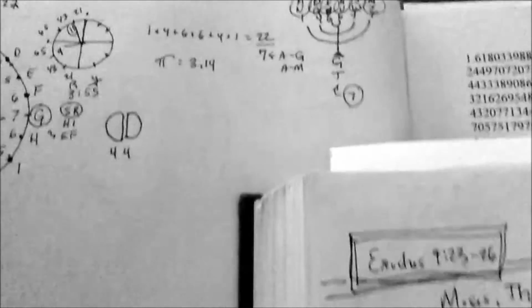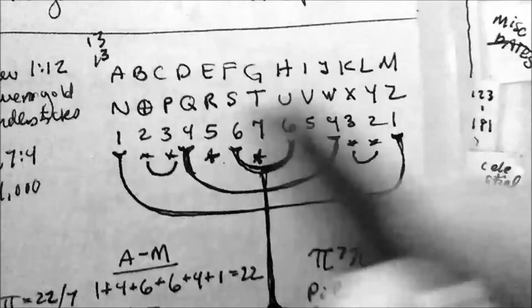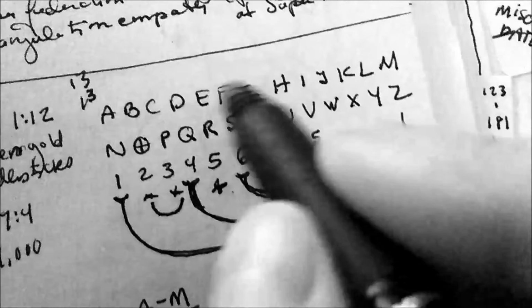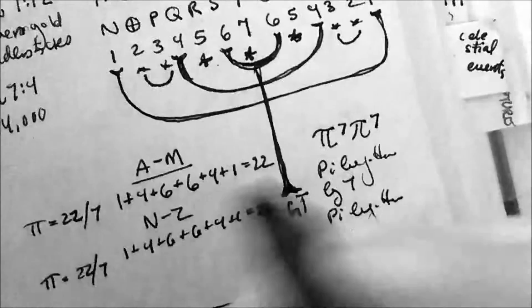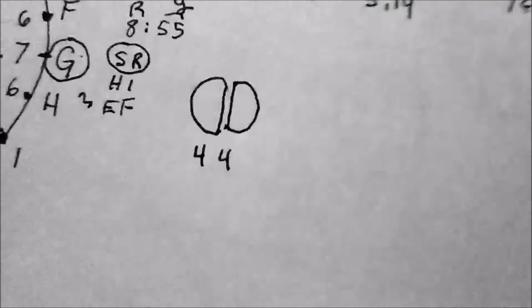Look over here. If you look over here, the A to the M is 1/2 of the D, basically. Try to remember the clock. See? So this is the 1, and that's the 1, and this is the 3 of the clock. Well, this we've shown is 22 divided by 7 is pi. So a D is half of pi.